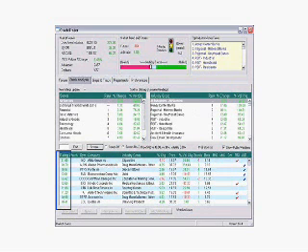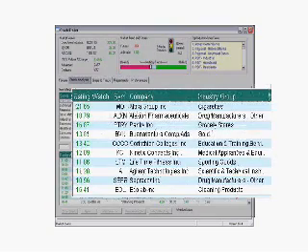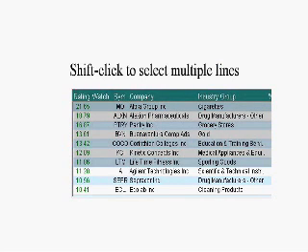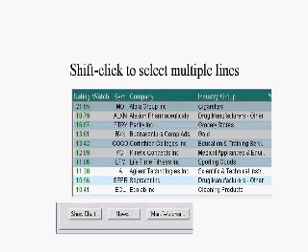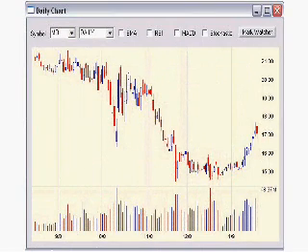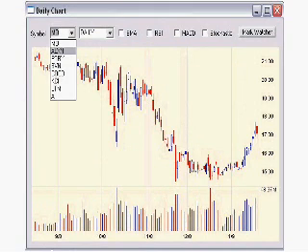I usually start out by looking at the basic list, and of course by that I mean the ratings. Now, I want to look at the top, let's say 7 stocks in the ratings list, and I do so by doing a shift click to highlight all of these. Then I click Show Chart, which will bring up the daily charts for each of those stocks that I just highlighted. Now notice that there's a pop-up menu on the top which gives me the list of the stocks I just chose, so I can walk through them one at a time.